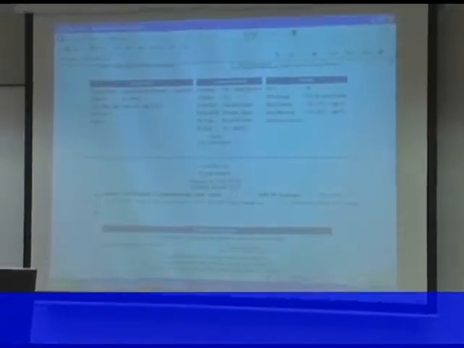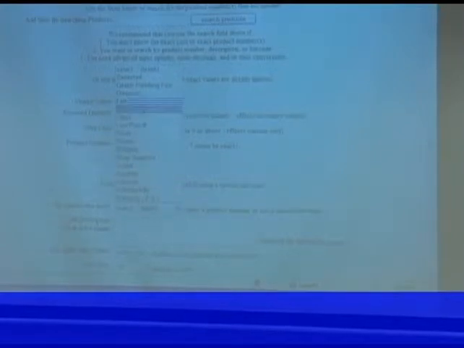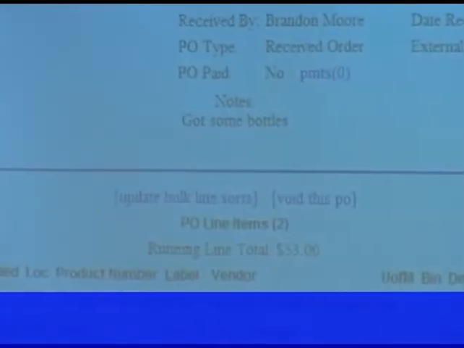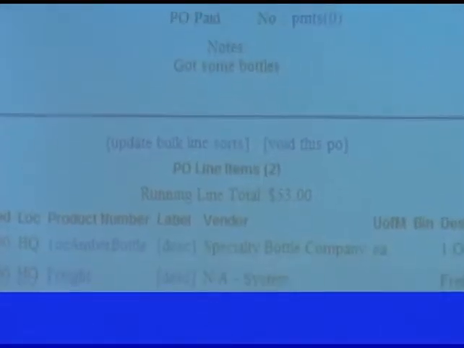So if I scroll down, it looks like we're missing $3 here. So what I would probably do is come down here and say, hey, received one, $3, and we're going to just call this some freight. Let's go freight. Whatever you want to do, you can tell the story or whatever. And once I say add the item, click. I now have a $53 PO. The line items, the sum of the line items, all of these extended prices and costs add up to $53.